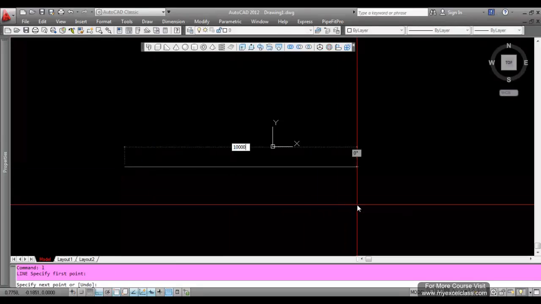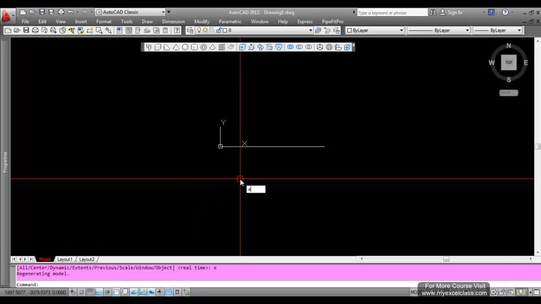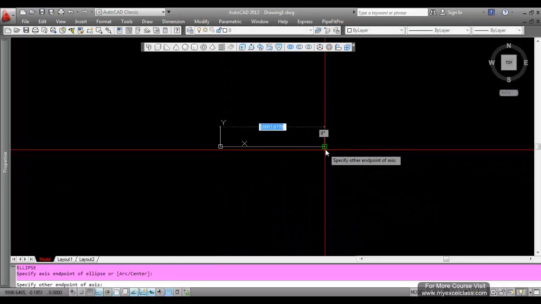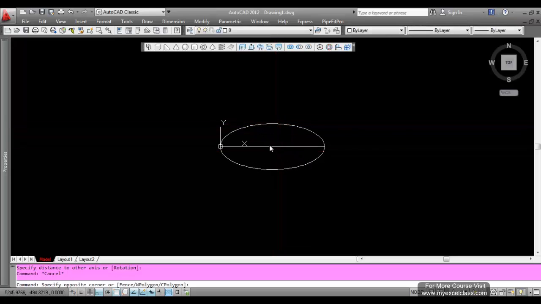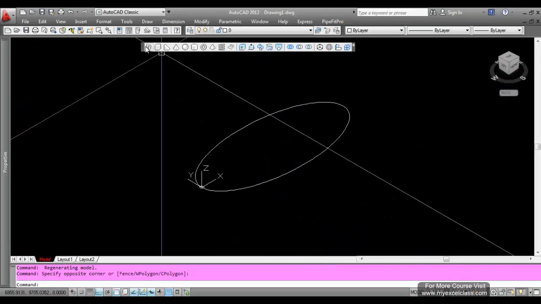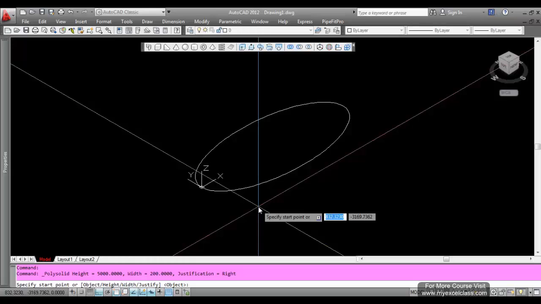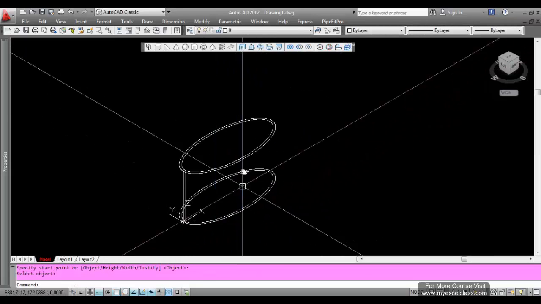Oh, earlier, okay, I understood. Earlier it was not coming because the object was very small. Whatever dimension we gave, 5 meter, that object is very small, that's why it's not coming. Now you can get it.